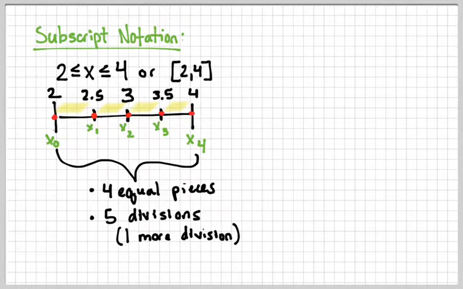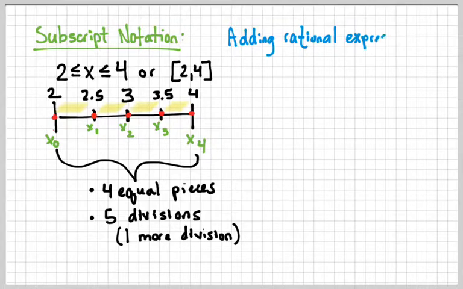The second part of this is going to be totally unrelated, but will become important later, so we're going to introduce it now. It's called adding rational expressions, and this is something you saw in the summer packet and might have seen in Frank's class a little last year too. So adding rational expressions.